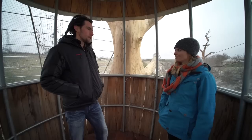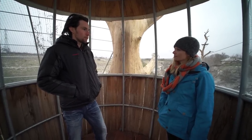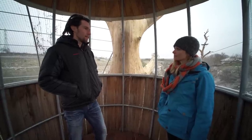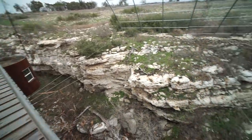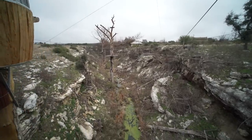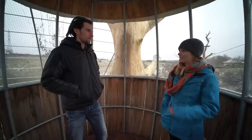What kind of critters do you guys get out here? Mostly small critters here in central Texas — we have some foxes, gray foxes, rock squirrels. One of the coolest creatures you'll see is a great horned owl or a red-tailed hawk. They really like these high perches from the cypress trees and then they use the surrounding area for hunting. It's pretty neat to be able to stay within nature.